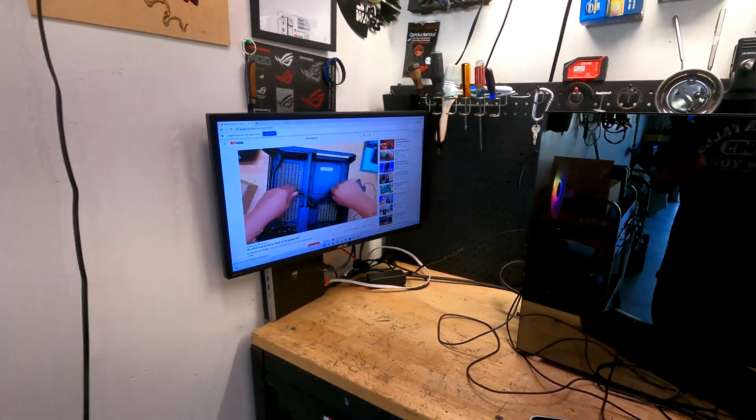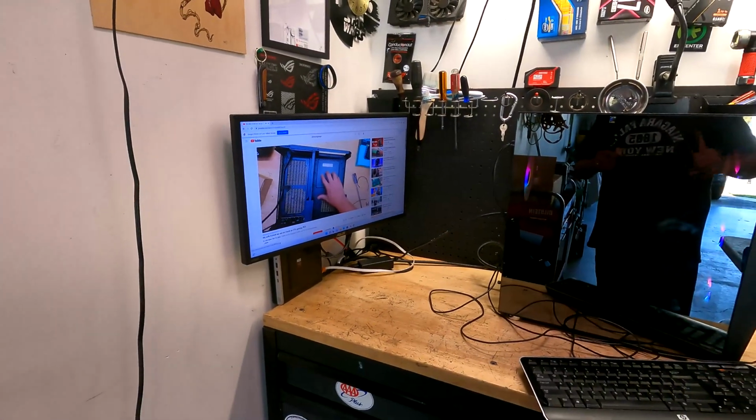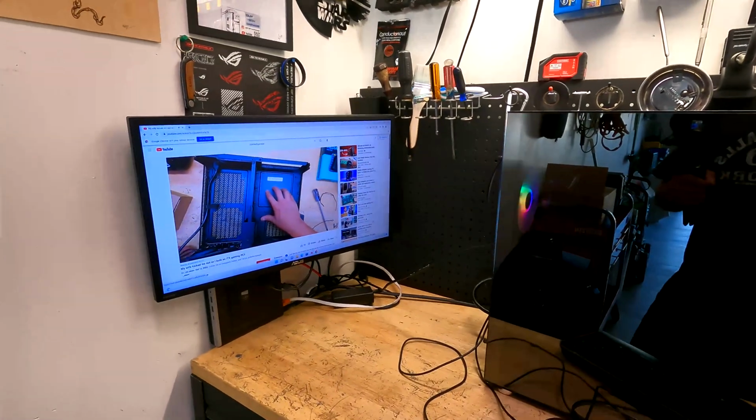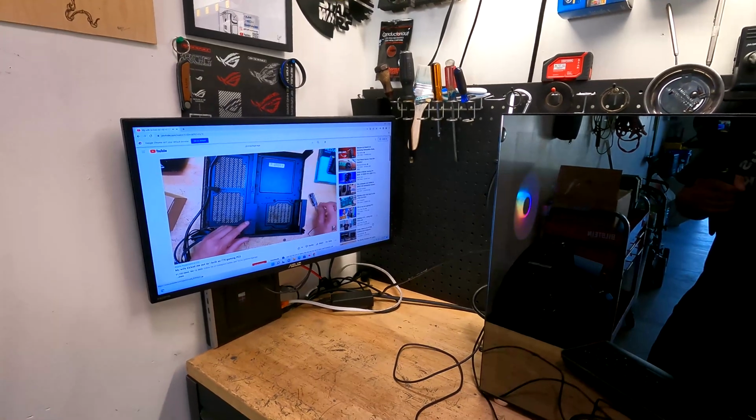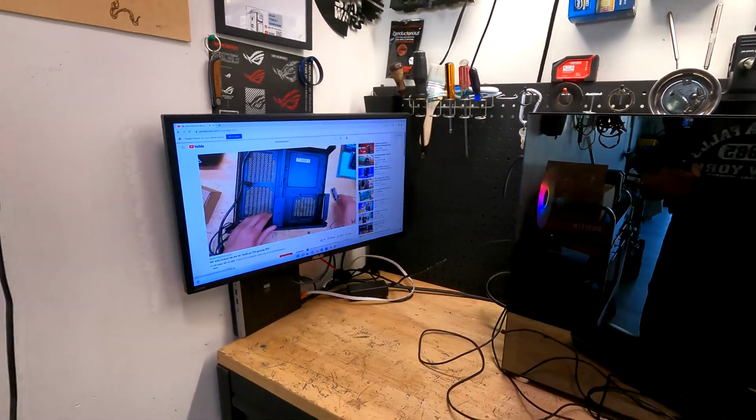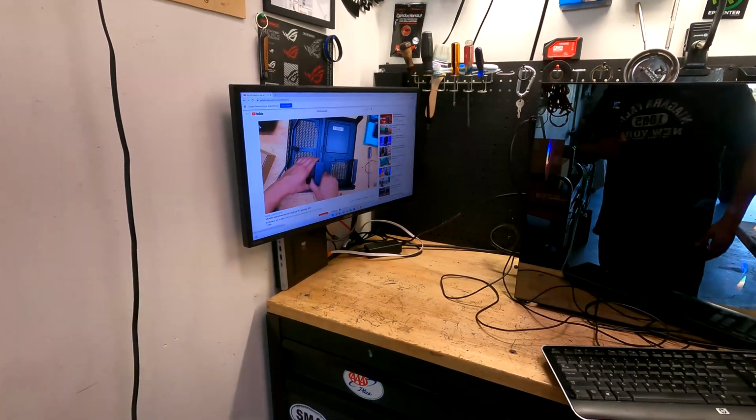My number one rule when I'm working on computers, which I broke today, is that I plug it in as is. I don't mess with it. I don't take it apart, but I just kind of did it to showcase this. Usually, by testing the computer the way it is as I got it, that helps me to rule out what was wrong with it.